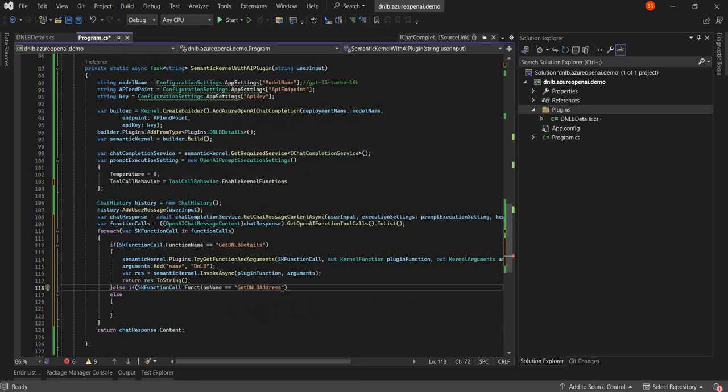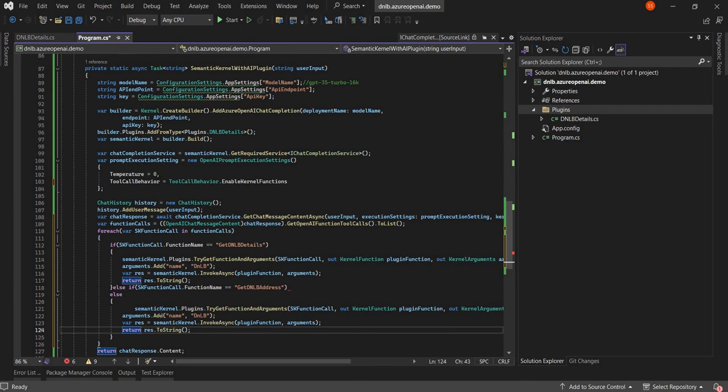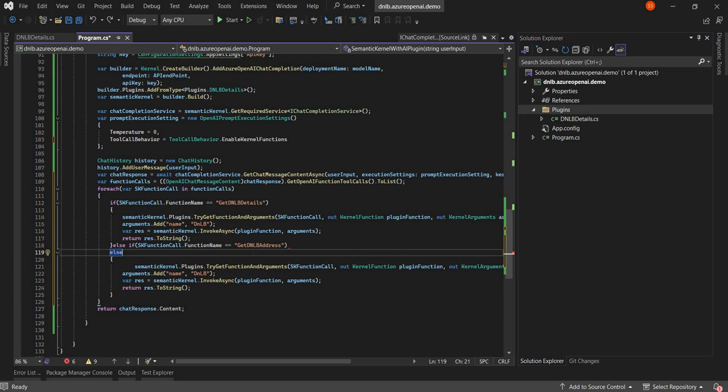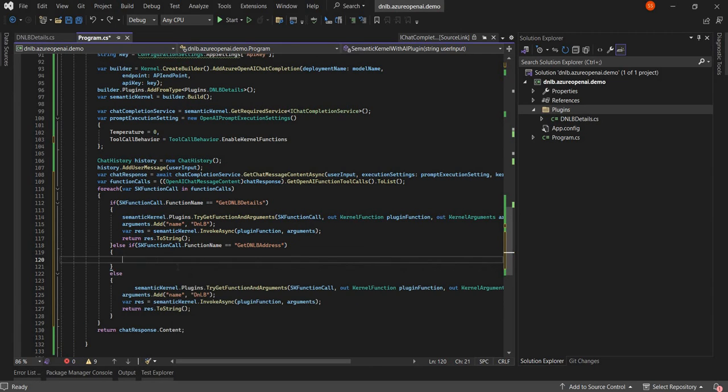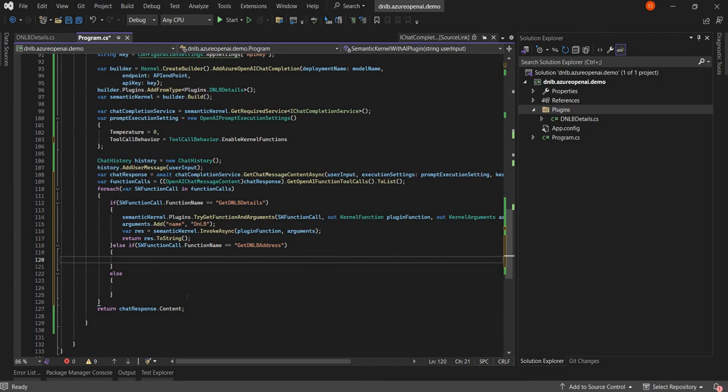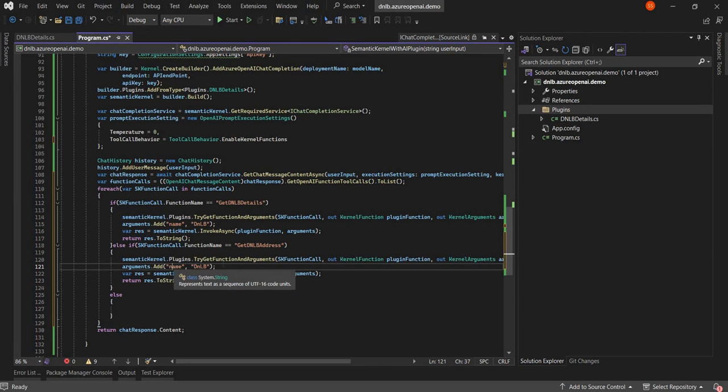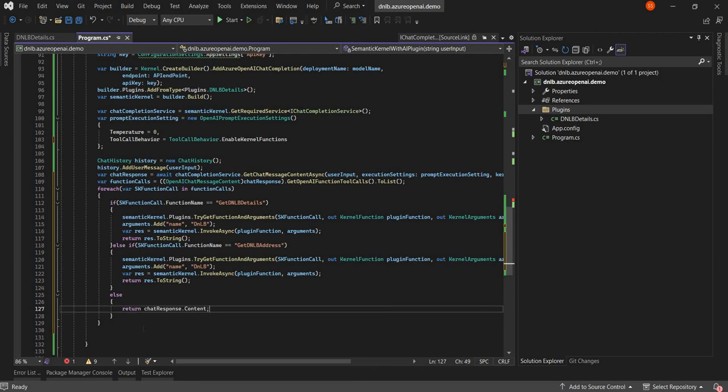You can implement this logic in different ways, the way you want, because each type of kernel function will expect different arguments. Based on that you can decide what to return, and if it is nothing here, then we will return the content we are getting from chat completion.